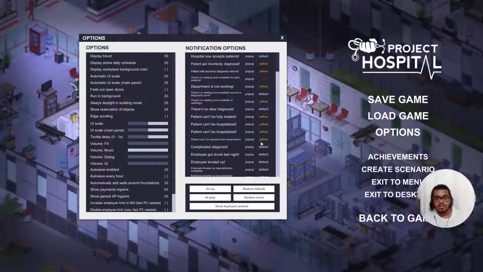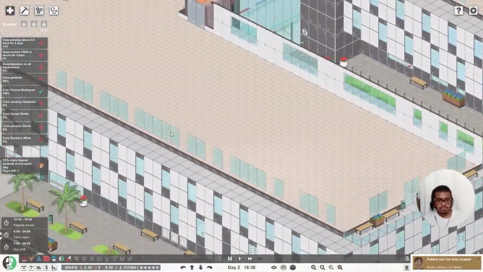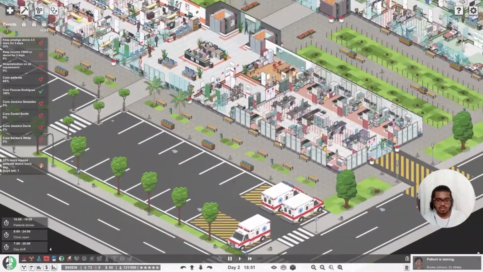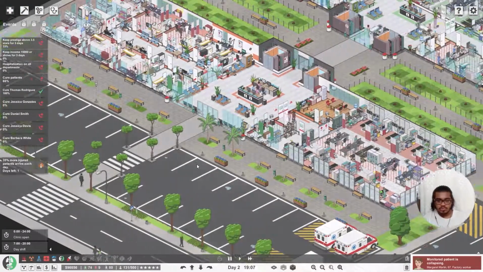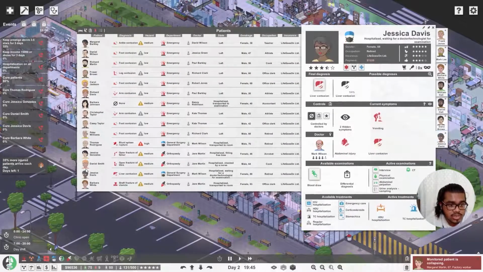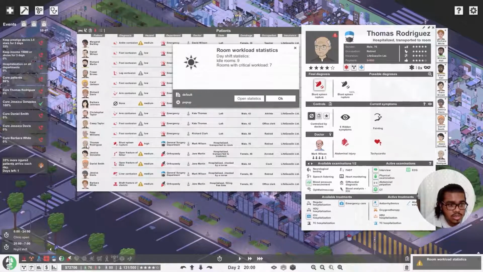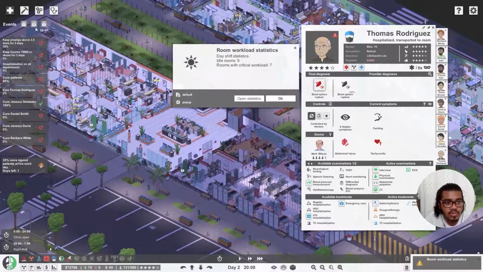1, 2, 3, 4, 5, 6. We have added 6 more. There's no waiting for my release. Patient living, couldn't be treated, is living. Okay, fine. Collapsing, I understand that. Let's pass forward. Cure Barbara White. Where are you, Barbara White? Jessica Davis, Daniel Smith, Jessica Gonzalez, Thomas Rodriguez. And that's it. Okay, these are the patients that need to be treated for our event to complete.